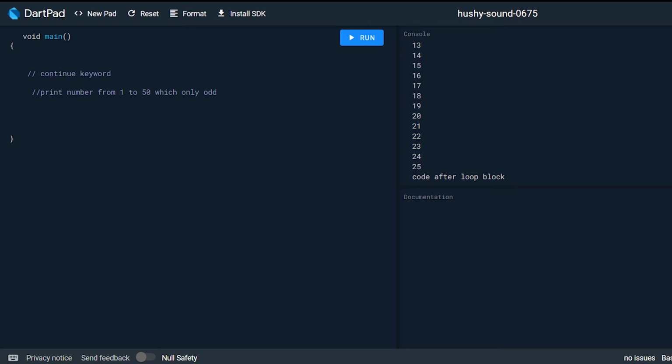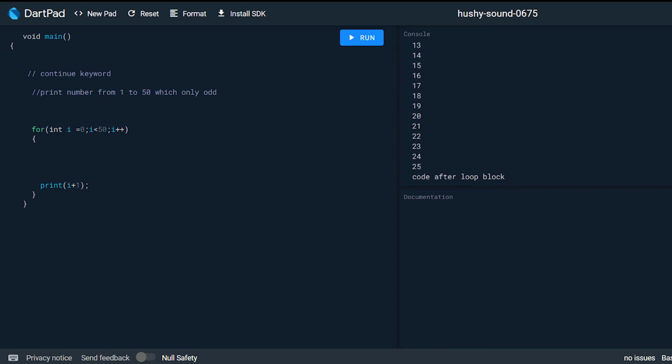So first create the for loop: int i equal to 0 initialization, then condition i is less than 50 semicolon i plus plus, print i plus 1. So now we have created the for loop which prints numbers from 1 to 50.